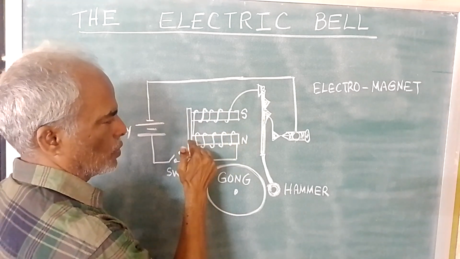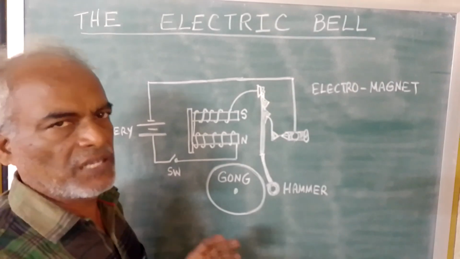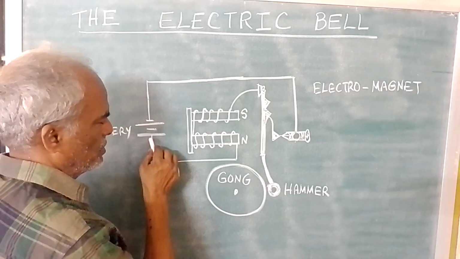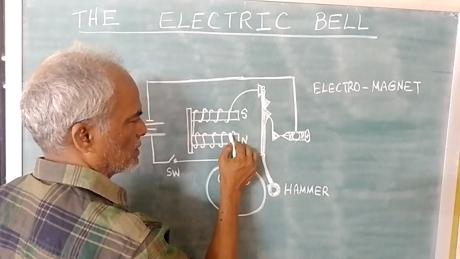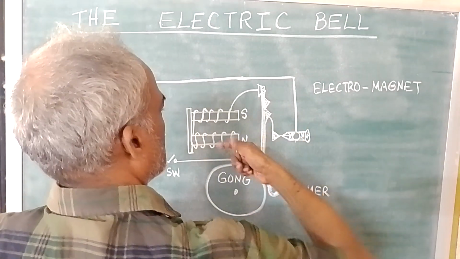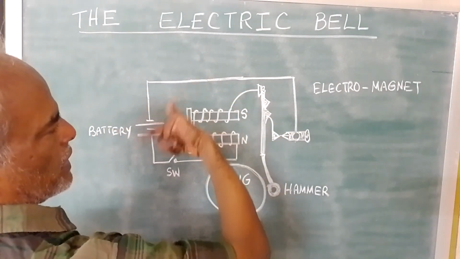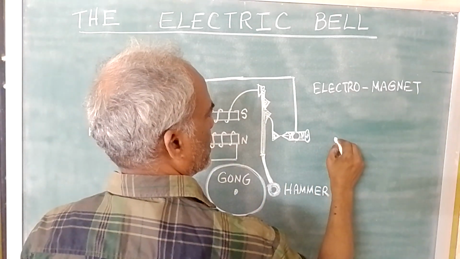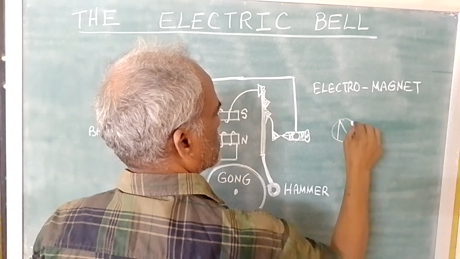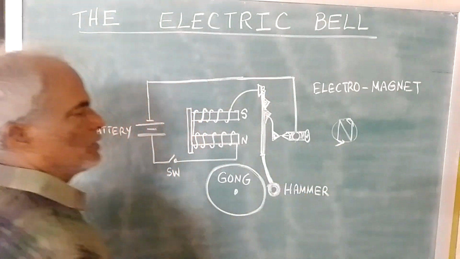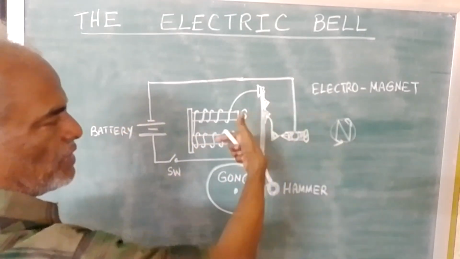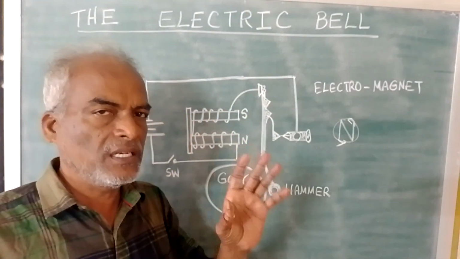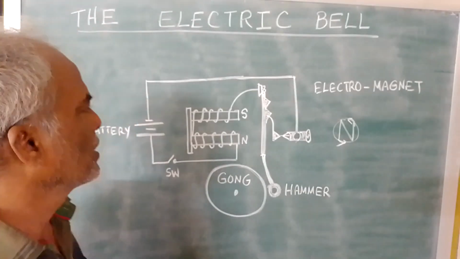So this is a soft iron core. Just to increase the magnetic flux density, we have the soft iron core. Now if you carefully watch, the positive goes like this. So if you look here, it is going like this, anti-clockwise. So that means it is north pole. We already know the notation for north pole. So if the current flows, when you see from the side view, if the current flows through the wire in anti-clockwise direction, then it is north pole.